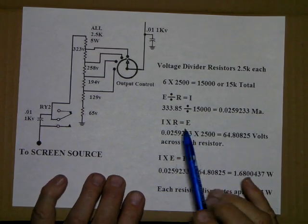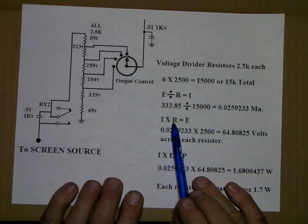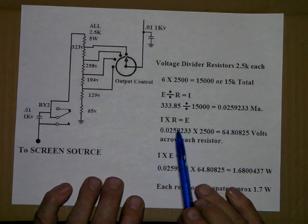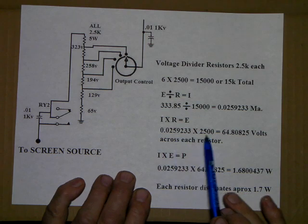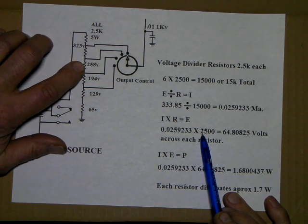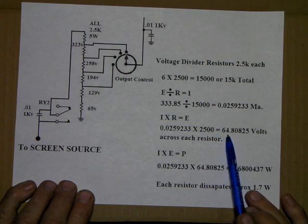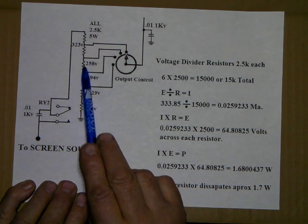Okay, we take the current times resistance equals the voltage. Now, the answer to this is going to be the voltage drop across each resistor. So here's the current times the 2,500 ohms. Each one of these resistors is 2.5K. So we get almost 65 volts across each resistor. So each one drops about 65 volts.